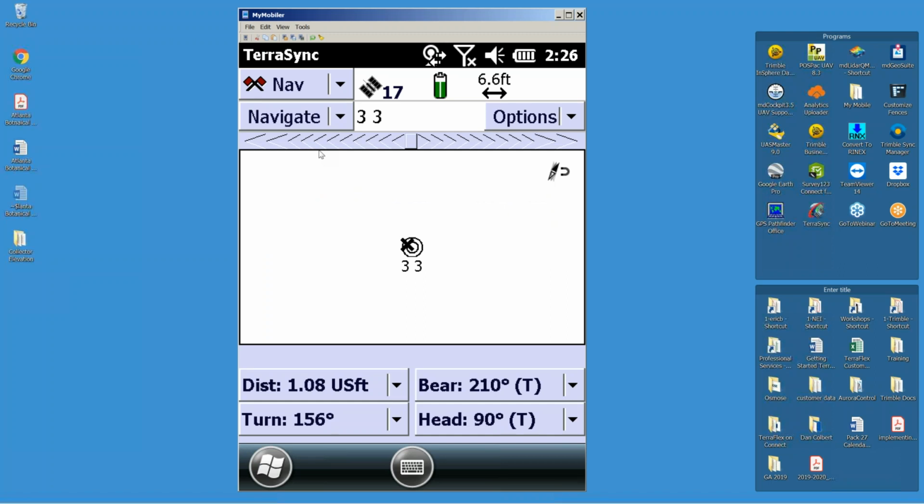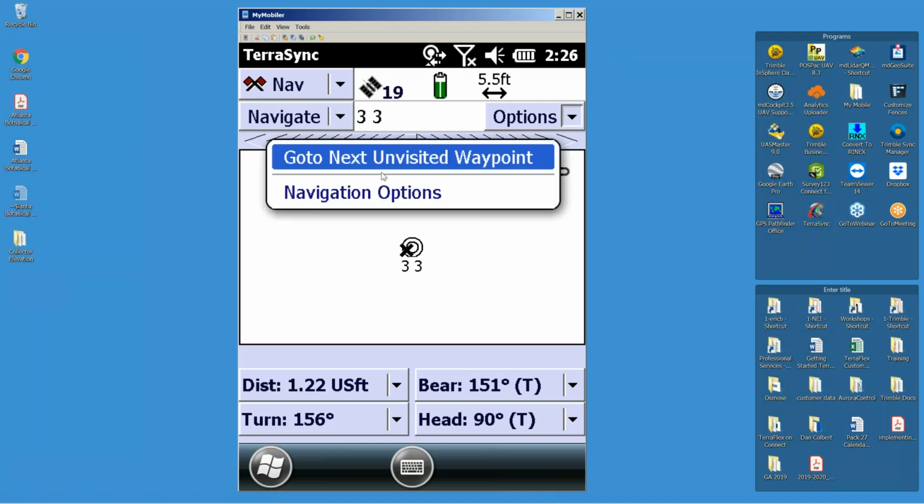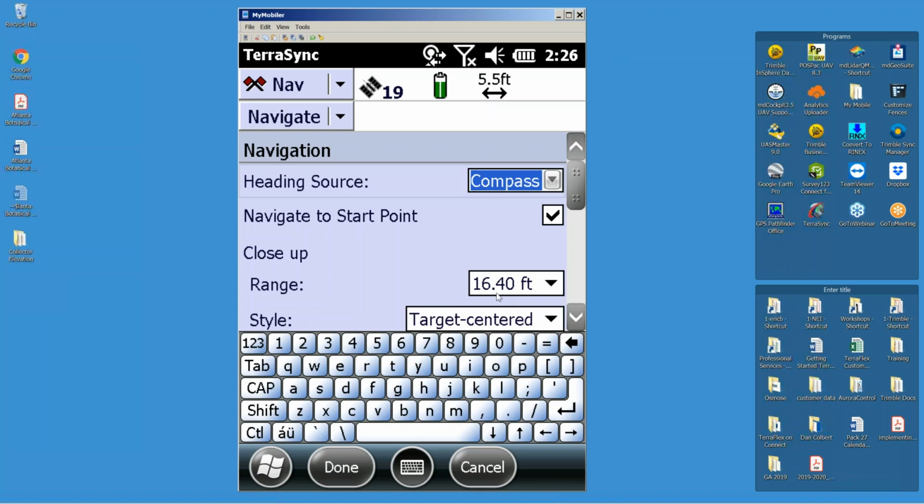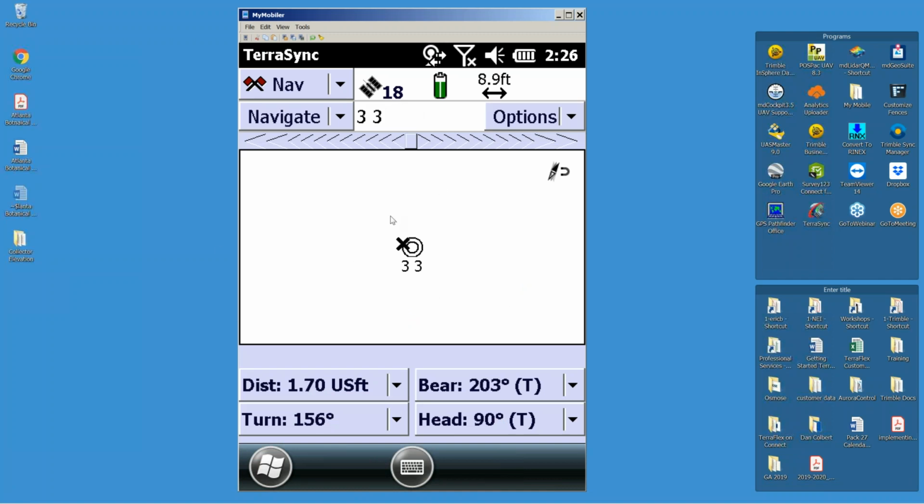And then it gives you a circle, and you just basically try to fit the X in the circle. In this case, you can see it's within a foot. So as you're navigating with that arrow, when you get close, within, I think the number's 15 feet. I think it's right here. Is it set right here somewhere? 16 feet. It beeps at you. So that's kind of how you do waypoints.